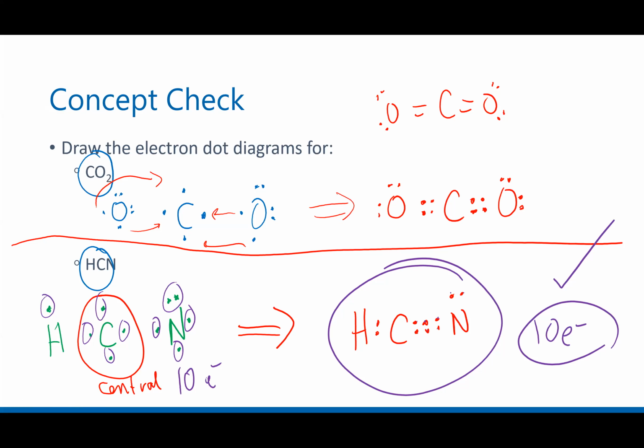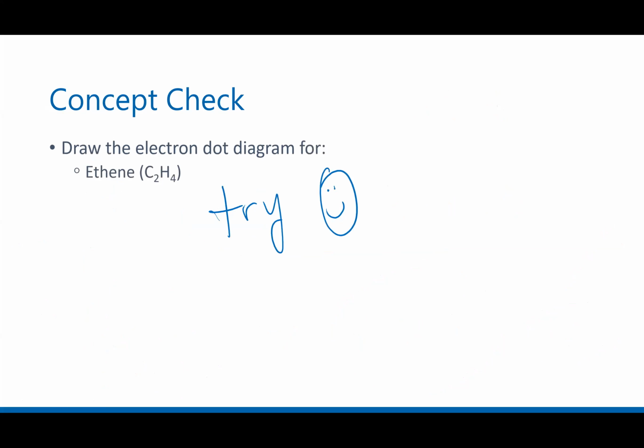What I would like for you guys to do is if you're bored tomorrow, you're waiting for class or you got nothing to do tonight. I know you guys have labs and assignments and midterms, and I know you're very busy. But if you're bored, you could try this example here. It's not that hard, but it would be a good challenge for you guys because there's 2 central atoms in this case. The carbons would go in the middle, and I won't say anything else about that.